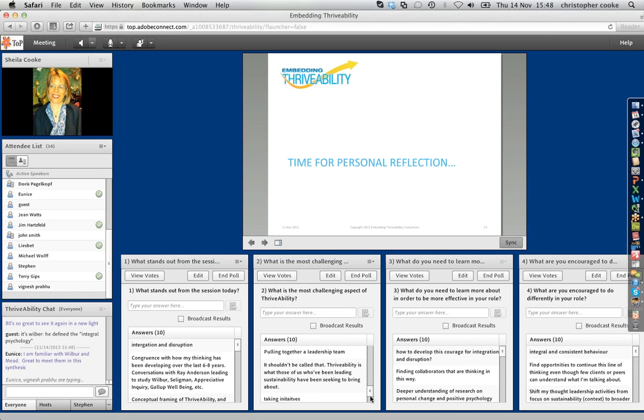Christopher, what would you say about how these contribute to the ThriveAbility journey? All of these themes are themes that we invite and look forward to engaging in the ThriveAbility journey. Every question and every challenge that's been highlighted here is true, and we do need to find a way of addressing these. So, for example, the courage for both integration and disruption, it's managing the balance between the chaos and order, the chaotic transitions that Robin spoke about. And these are things that we need to learn about.